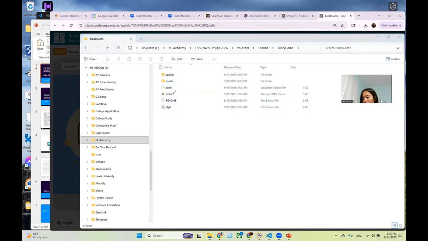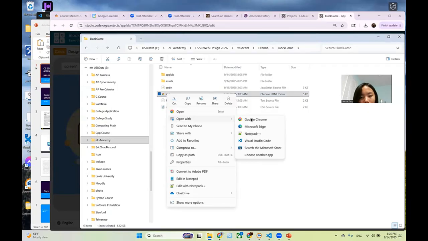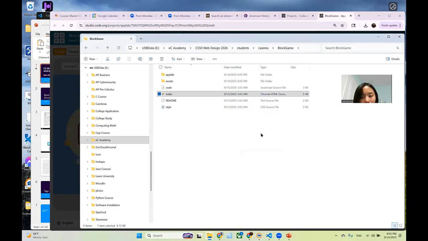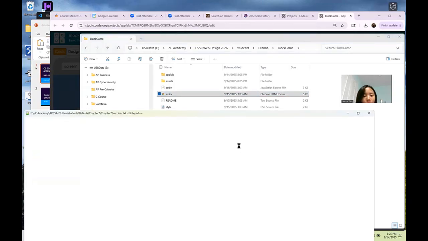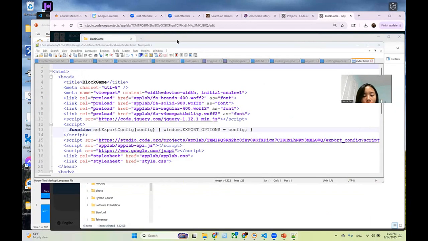One of the files is called index, which is an HTML file. Let's open this index file using Notepad++. You see, it actually is an HTML file.